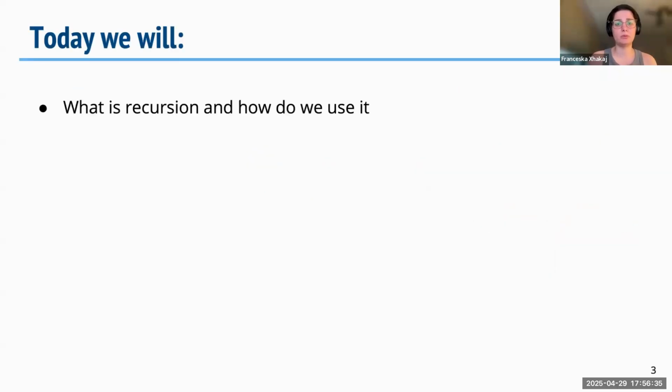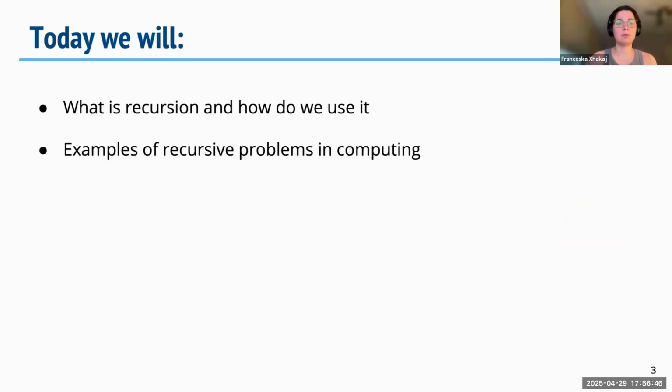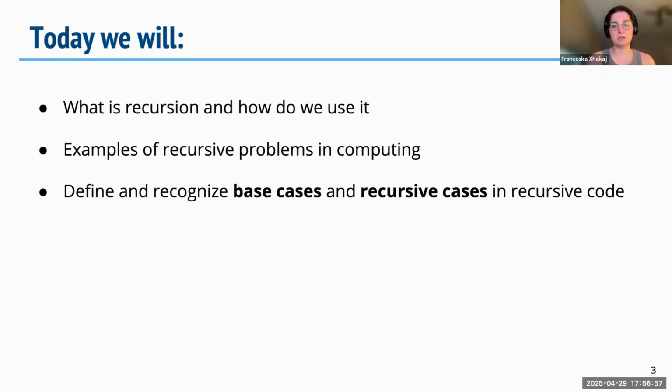So in a nutshell, today we will talk about what recursion is. We will see how we can use recursion in various problems. We are going to look at some examples of recursive problems in computing, traditional ones like factorial and Fibonacci numbers. As part of that, we will practice defining base cases and recursive cases in recursive code. This is going to be some new terminology we will introduce. And then we're going to see how to read and write recursive functions in Python and in C++.